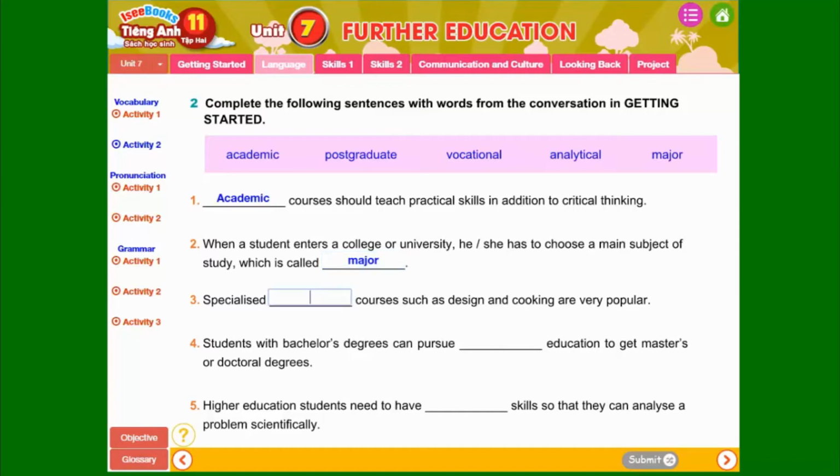Continue. Specialized courses such as design and cooking are very popular. So, number 3, vocational. Number 4, students with bachelor degrees can pursue postgraduate education.